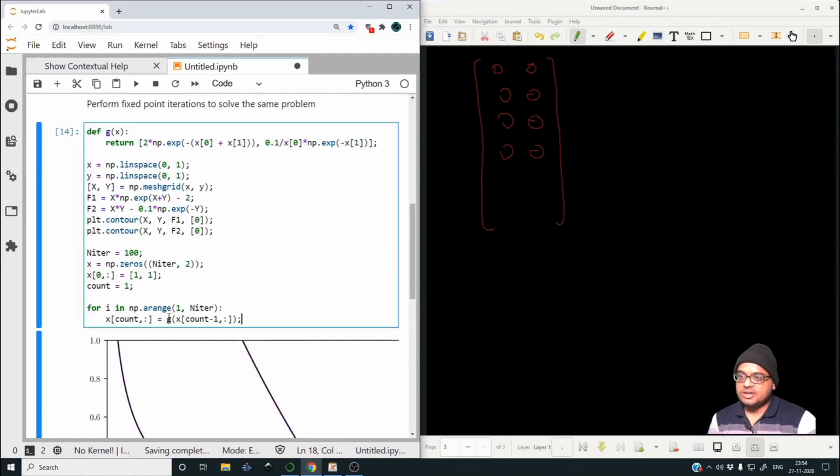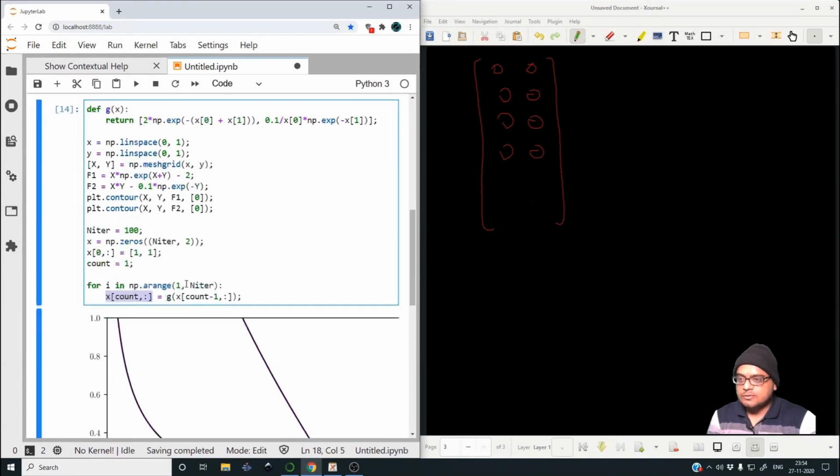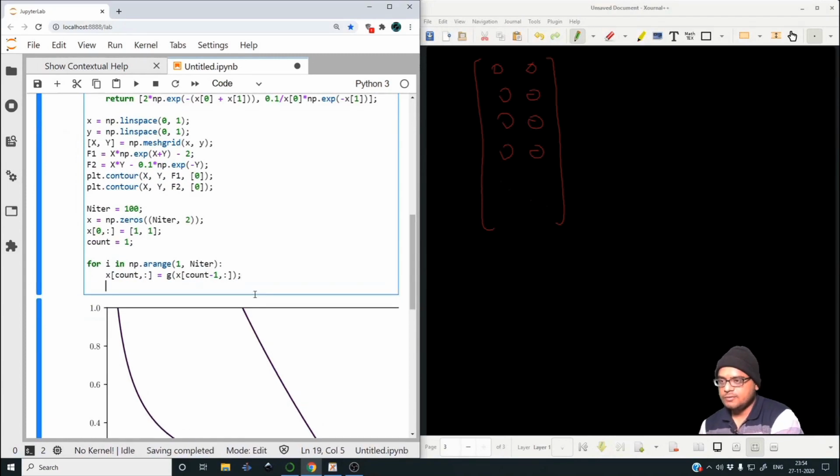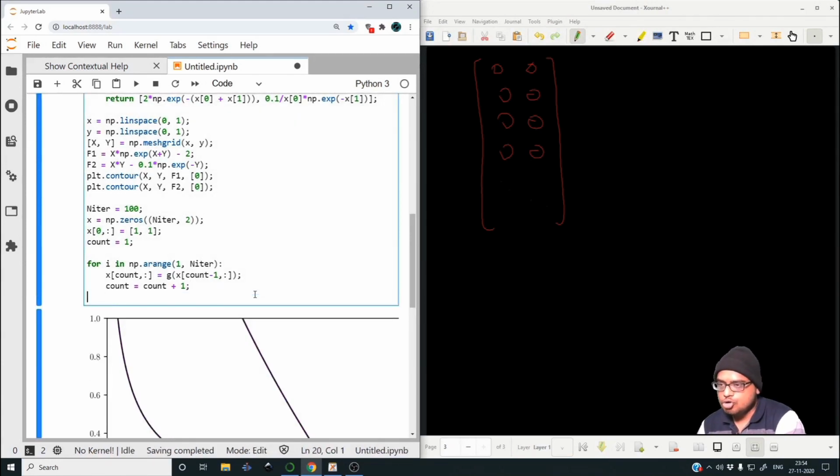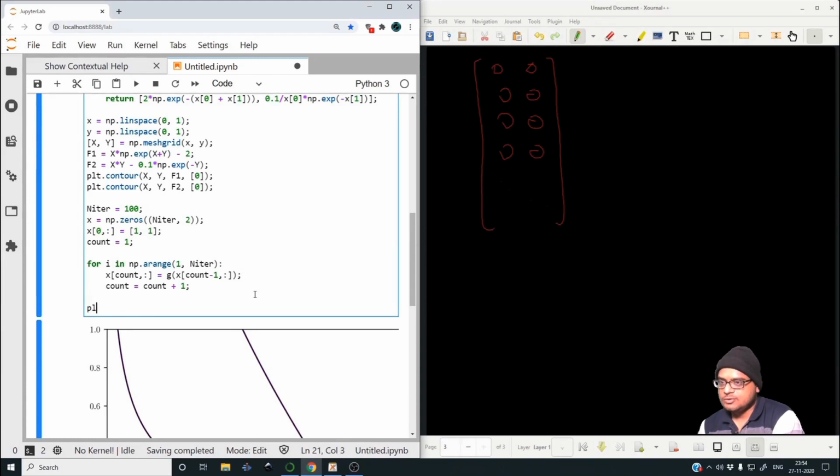So essentially in the very first loop 1 comma 1 gets passed to this function, the return value is assigned to this. So once we are done with this computation we have to update count, so count will become count plus 1.